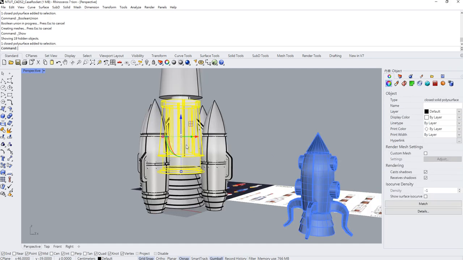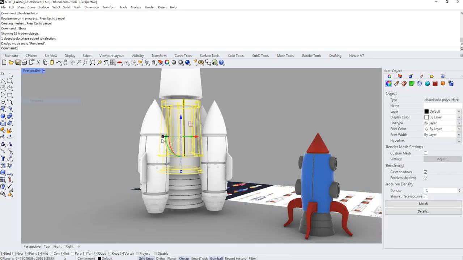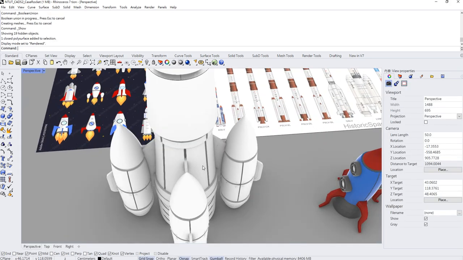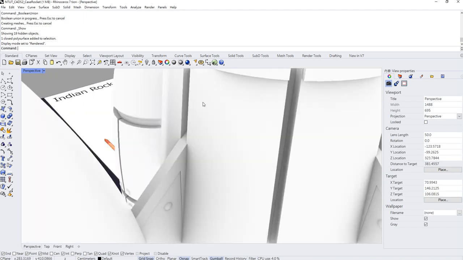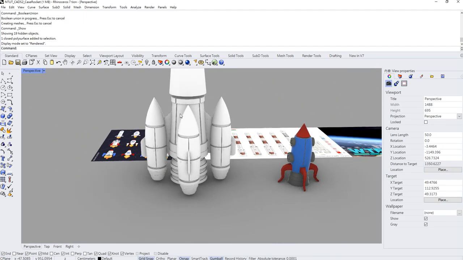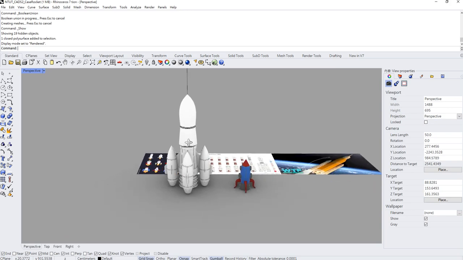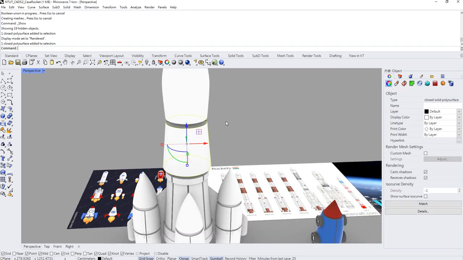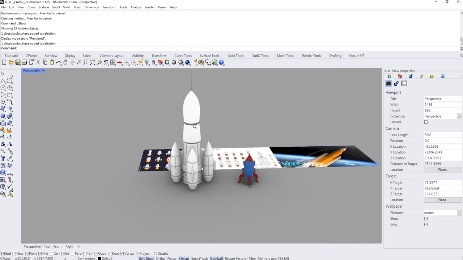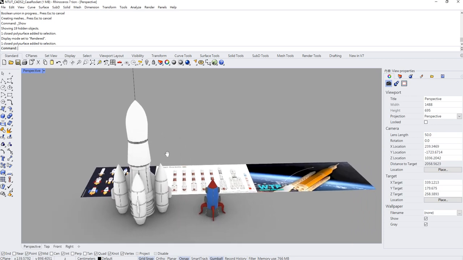Well, it looks, I would say, fairly okay. Let's go to random mode, much more detail, and you can see now we have this joint and it perfectly fits with our side rocket. The next things we are going to do are just about this part and that part. But for that part I want to leave it for the next tutorial.